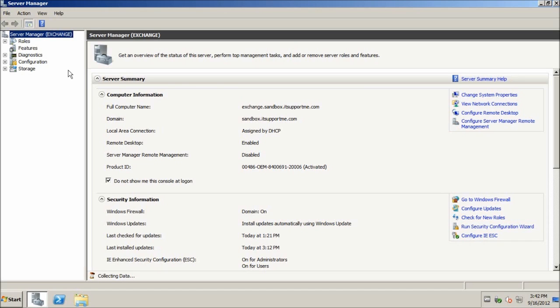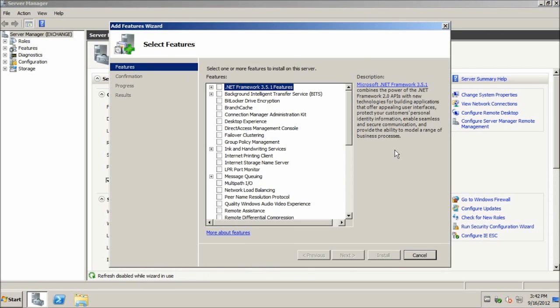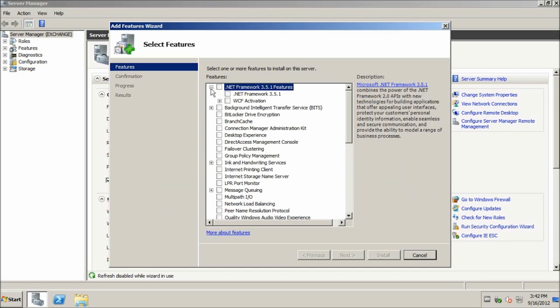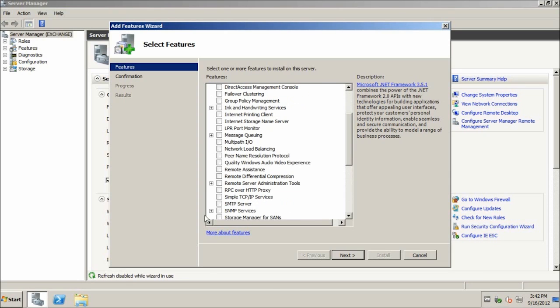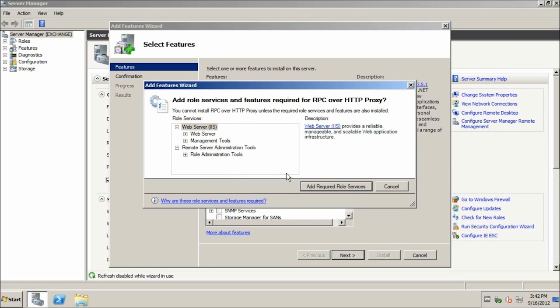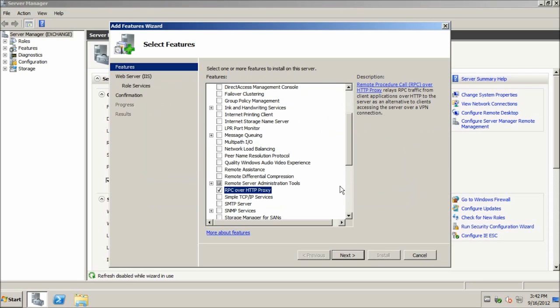Notice, guys, this is a virtual machine, so it might be a little slow. Your server should be faster in general. Alright, so what we want is .NET Framework, not everything, just .NET Framework, and then we want RPC over HTTP proxy, and that requires IIS, so we just hit Add Required Features.